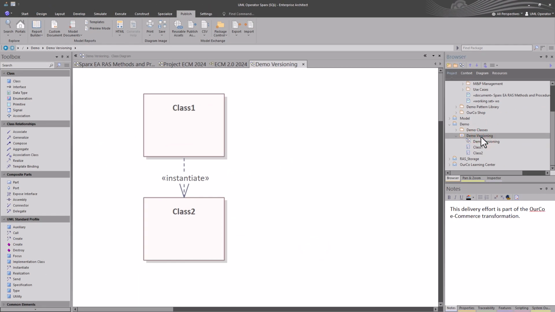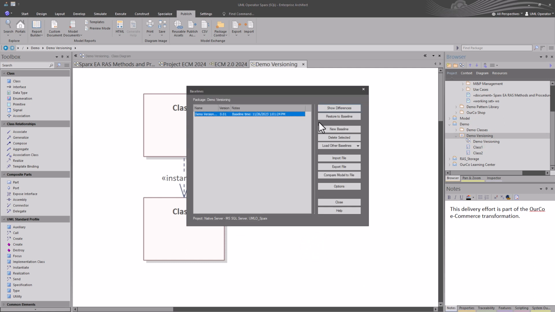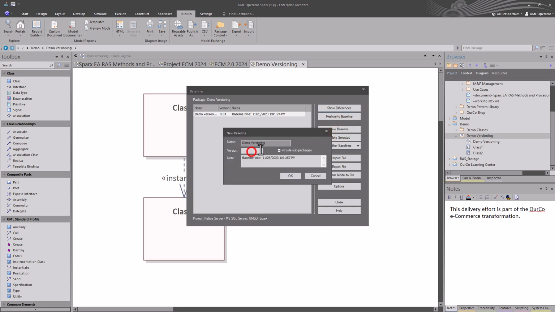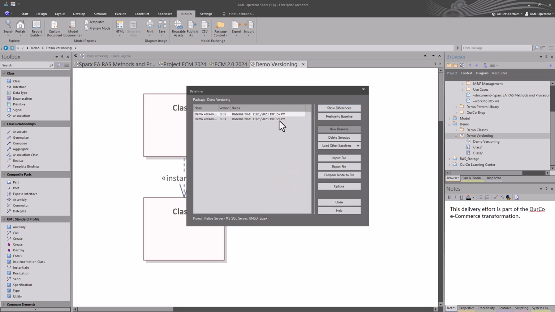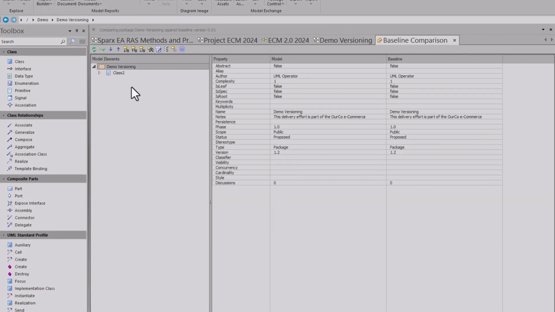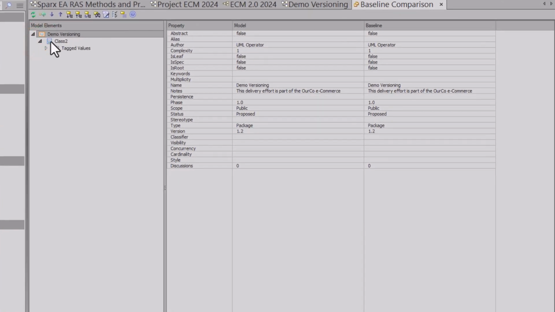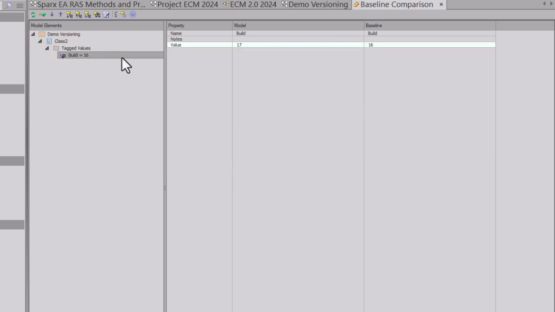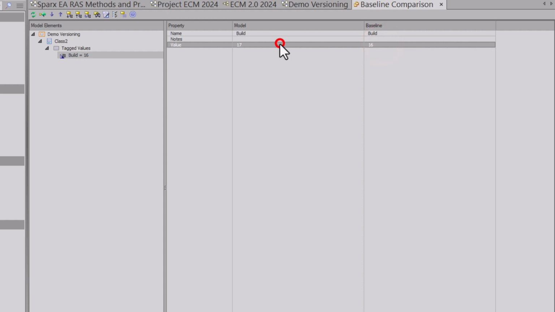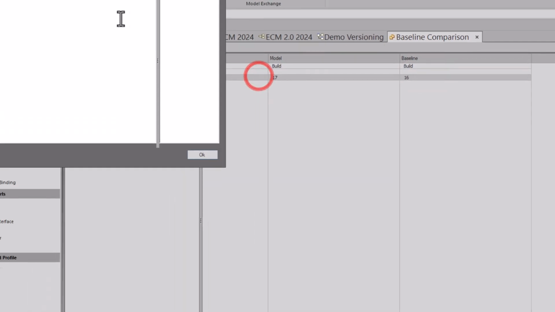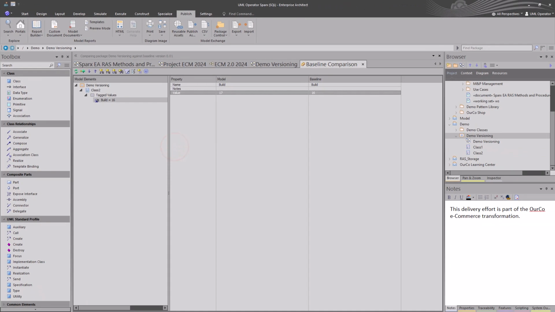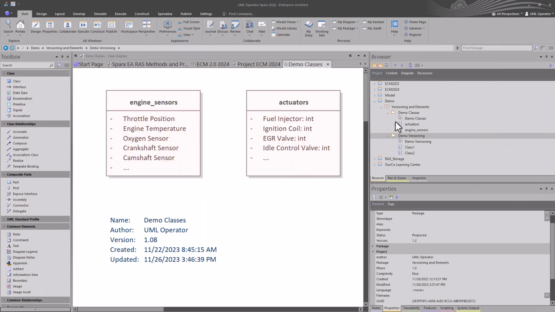When we come up and run another baseline, Control-Alt-B, which is a form of versioning, so new baseline 0, 2, like this, and we're going to hit OK. Now when we go to look at the differences between these two, we can see that, well, for this class element, this could be an API or program, you can see that build 16 in the baseline moved to build 17 in this next iteration. All right, now that we've gone over that, let's get into how the real world may work for you.